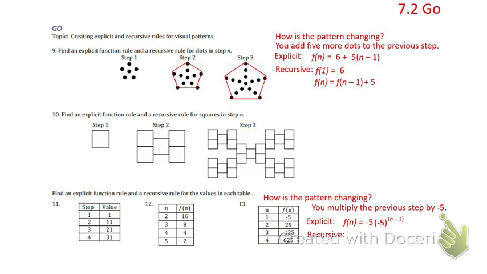Okay, how about the recursive? How does the recursive change when it becomes geometric? Well, instead of adding, we're multiplying. We still say where to start. So what was our first term? That's right, it was negative 5. So the first term is negative 5. And what are we doing to the previous term? We're multiplying now. So you just say any term is the previous, and then in this case times negative 5. All right, so you're just going to do the same thing for the rest. Good luck.